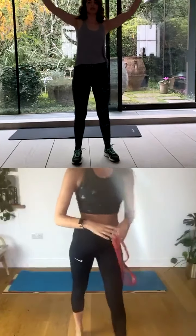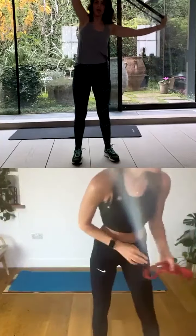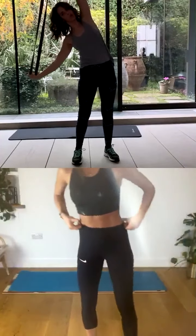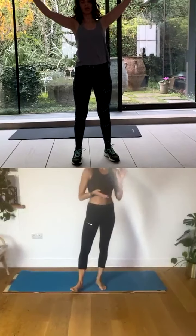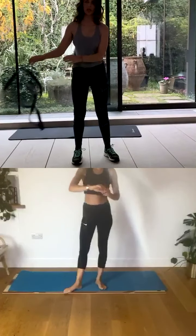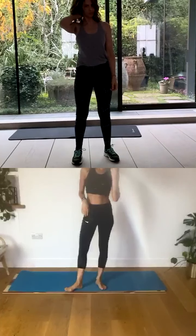We have 10 seconds left for recovery, and then we're going into our next round of exercises. Okay, you can put that band down, and we're going to go into a side lunge combination.